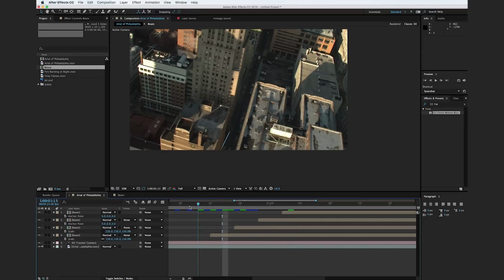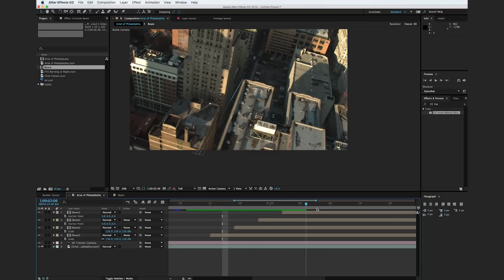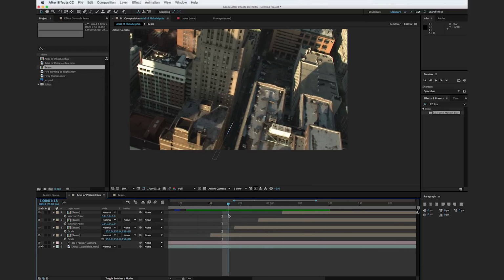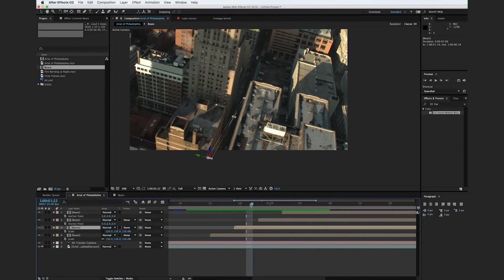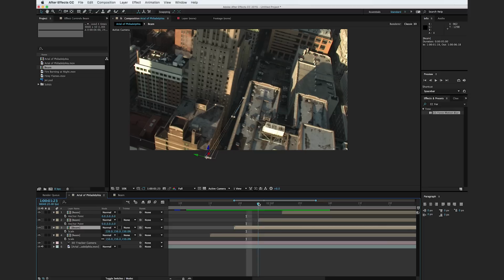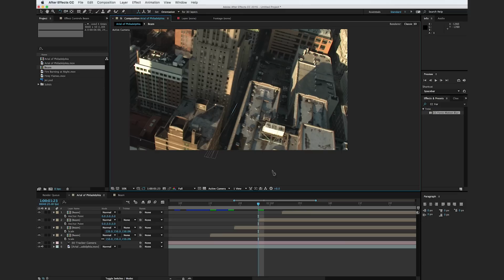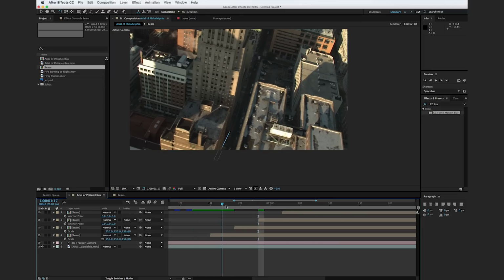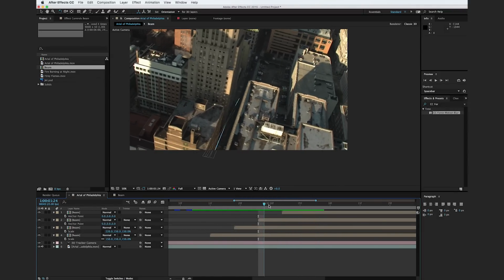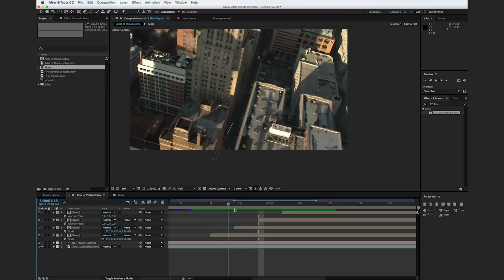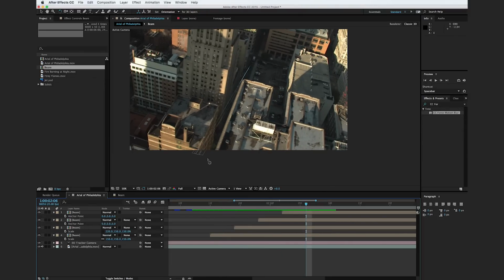So now if we scrub through our composition here, we see we have 4 different shots, and we can adjust these as we need them. The second beam here, you can see that maybe it's going into the wall a little bit. We don't want that. So I can just hit the W key for the rotation tool and put it a little bit more down the street, right about there. And if we drag through here, we can see we have 4 different beams, and they all strike different points along the street. Cool. And this is looking cool because you can see the vapor trails follow the beams all the way down.